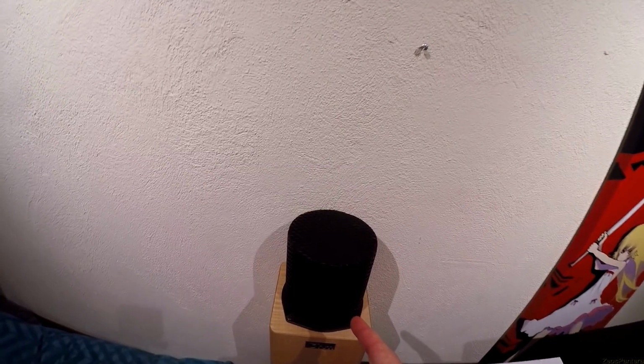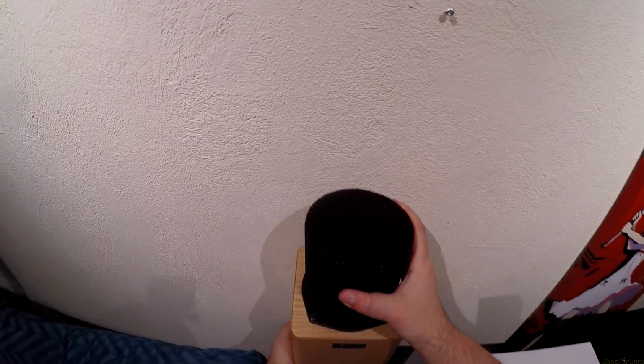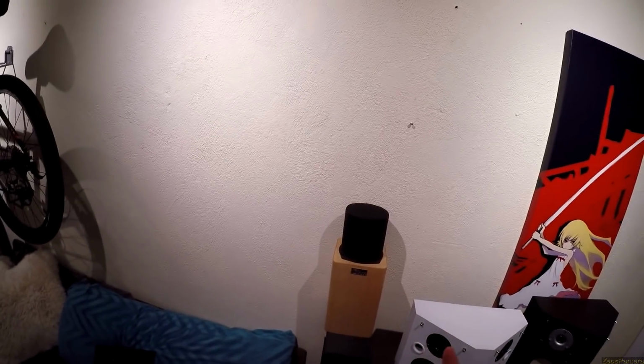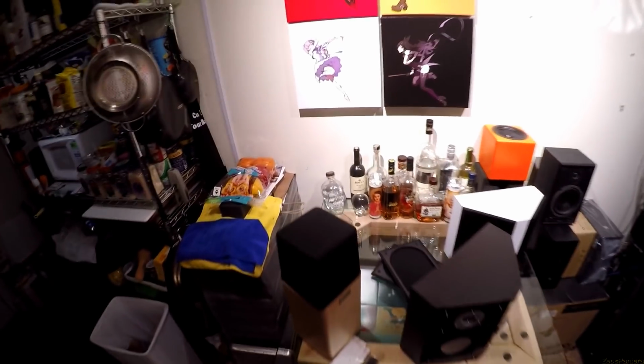Anyway, so this is an omnidirectional speaker that's designed to mount completely flat against the wall. As you can see, here's the bracket. You're supposed to screw the bracket in, and this just hooks onto the wall, and then shoots in all directions. And that's not a bad idea. In fact, that's a great idea. In fact, I use these, and they work really well. There's a problem with them, though.